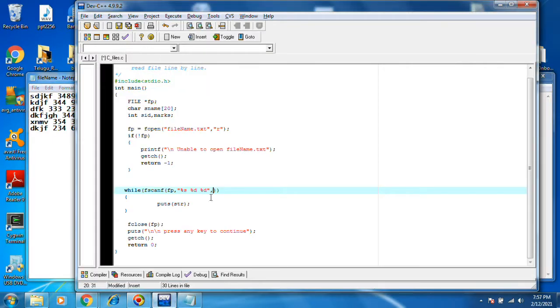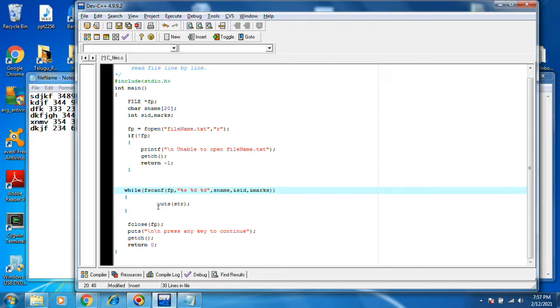The same thing I am using. I'm storing the string in sname, the integer in the address of sid, and the address of marks.